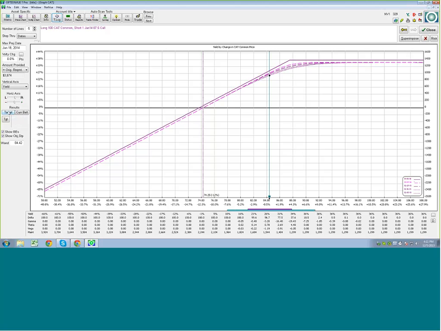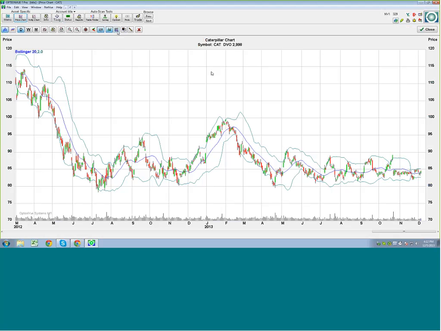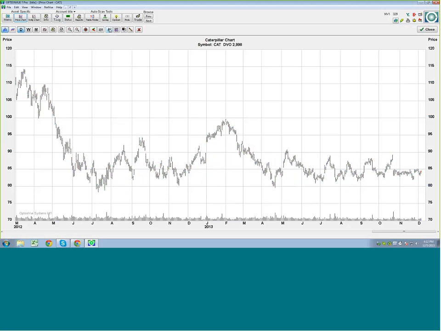you can set that up via this target button, or you can actually click on a price chart and create a target. I'll show you that feature really quick here. I'm just going to click on a price chart. Here's my Caterpillar price chart. Looks like I have candlesticks selected, and an overlay of Bollinger Bands going on. But let's just go to a basic price chart here.